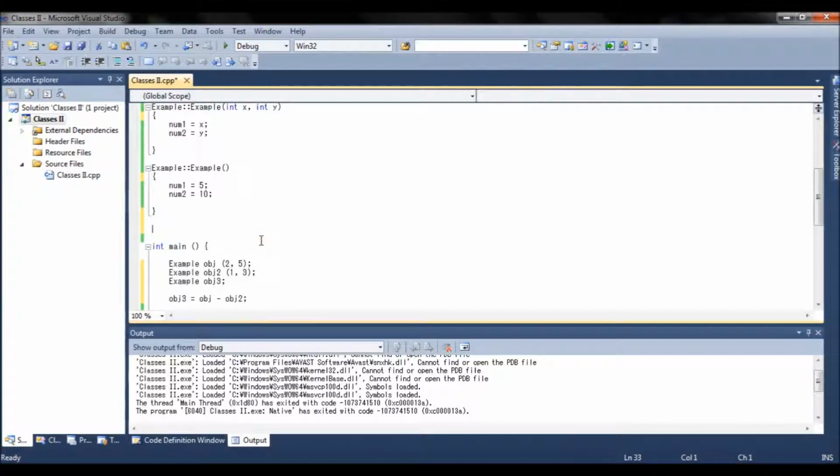And below, as you do with the destructors and constructors, you will have to do something like this: Example, and write again Example, which is the name of your class, then the scope operator, and then operator minus, because this is the one I have.